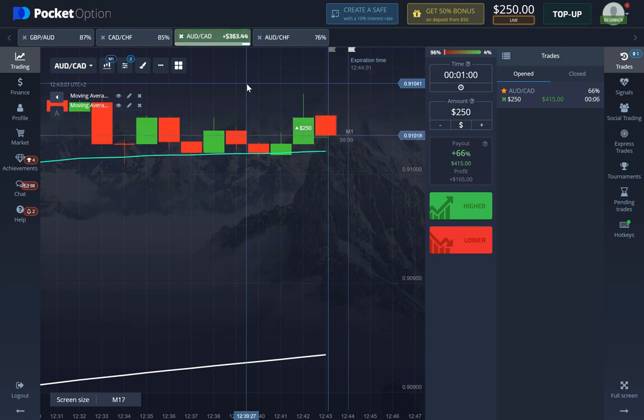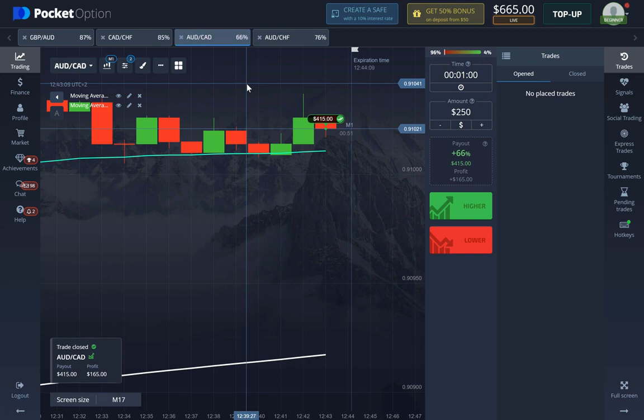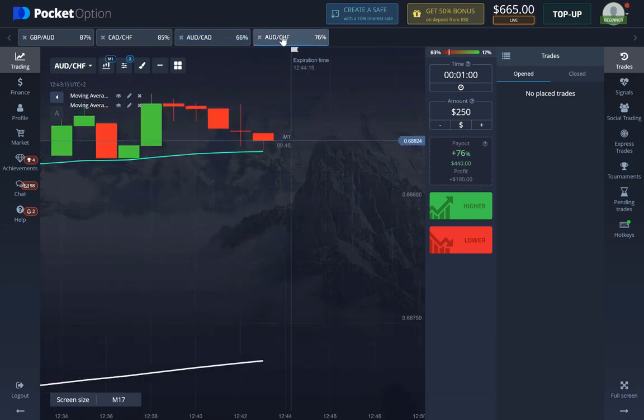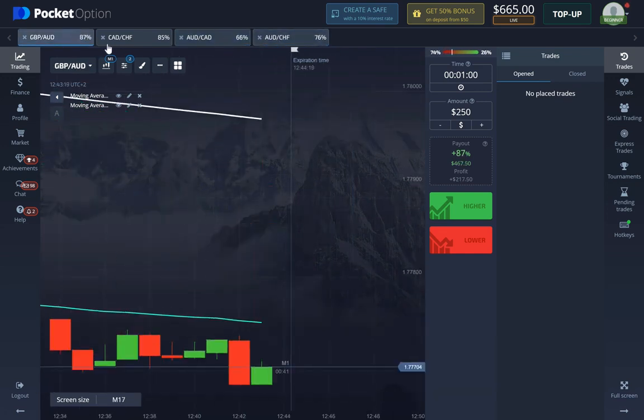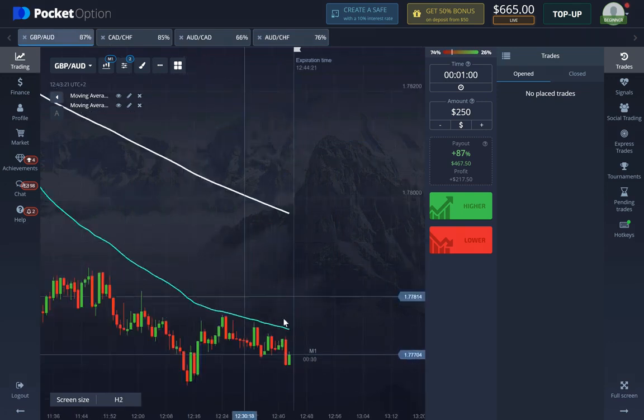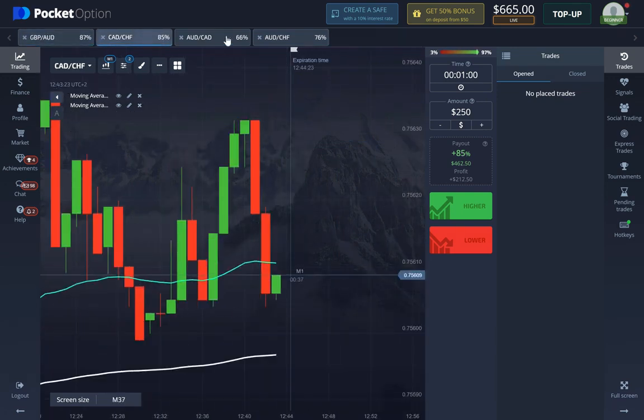And here you can see, oh, that was close. Well, let's hope the price actually, and yes, it goes up and we secure ourselves our first $165. Very simple, a little bit sketchy, but that's because I entered the trade 6 seconds too late. I should have entered immediately, but I wanted to see where the price will go. But now let's continue looking for more entries and see what we can do with it.